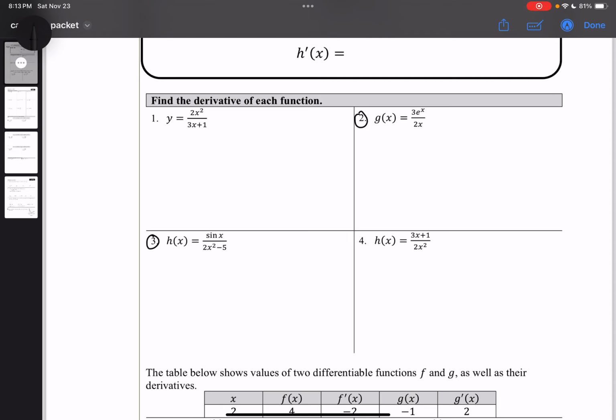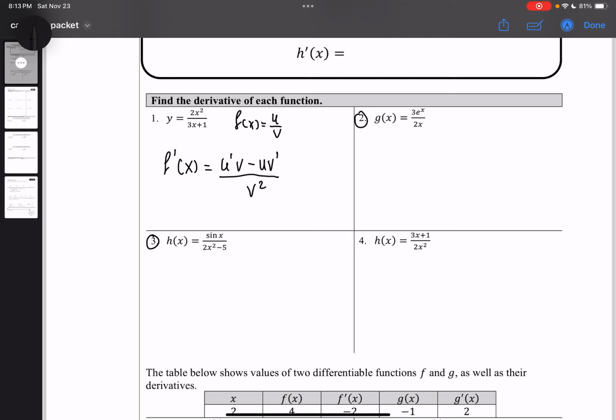In this packet, basically, we're covering quotient rule, as I said. So you have to understand the rule, which is u prime v minus u v prime over v to the power of 2, given that f of x is basically a quotient function, which is u over v. This packet focuses solely on this skill.